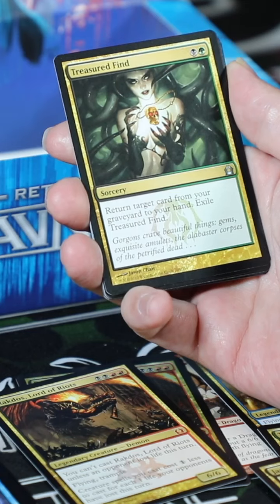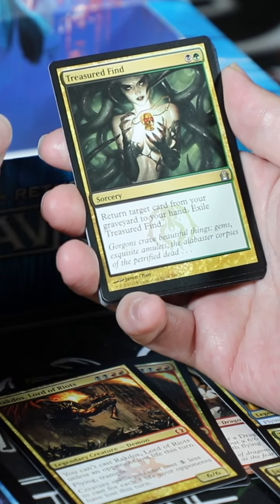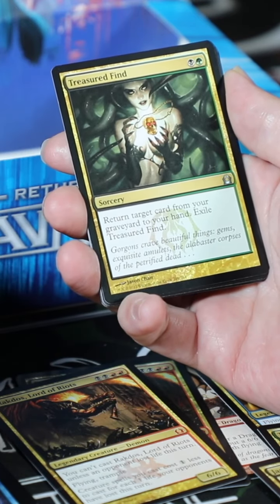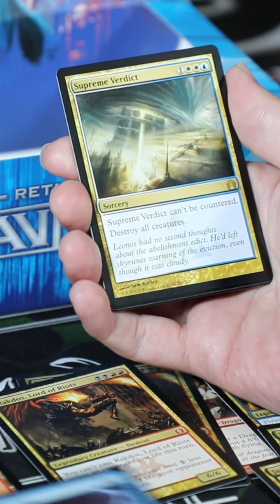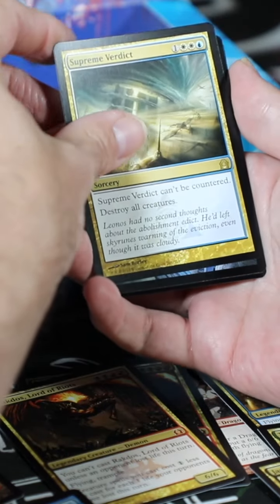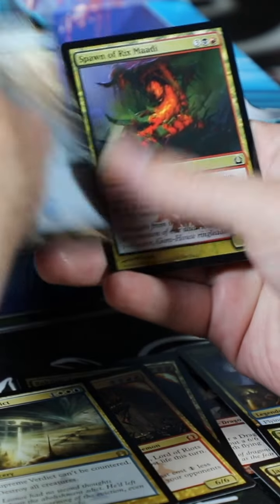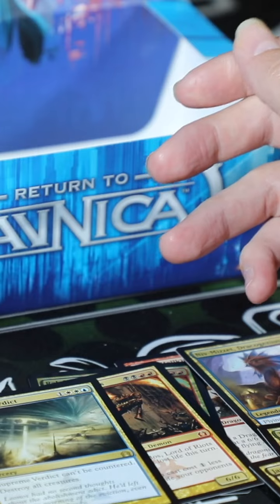Okay, we got one more rare coming, and/or mythic. Treasured Find. Return target card from your graveyard to your hand. Exile Treasured Find. Actually, that's not bad at all. That's really good. Let's see what my last rare is going to be. Oh, it's another Supreme Verdict. So both the foil rare and/or mythic, I got both versions of them. And a foil Spawn of Rix Maadi to end the box.